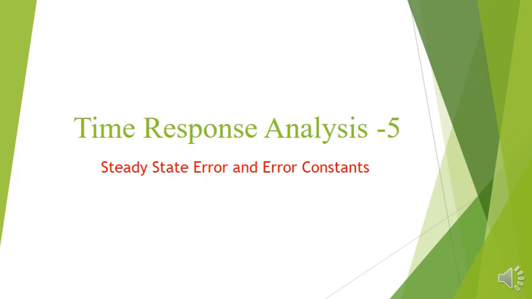In the transient response, there are different parameters to measure like rise time, delay time, peak time, maximum overshoot as well as settling time. These are the things we have studied in the earlier sessions. Now once it clears the transient response and reaches the steady state response, what is the error between the desired output and the actual output? That is the steady state error. So in this session we will concentrate on steady state error and error coefficients.